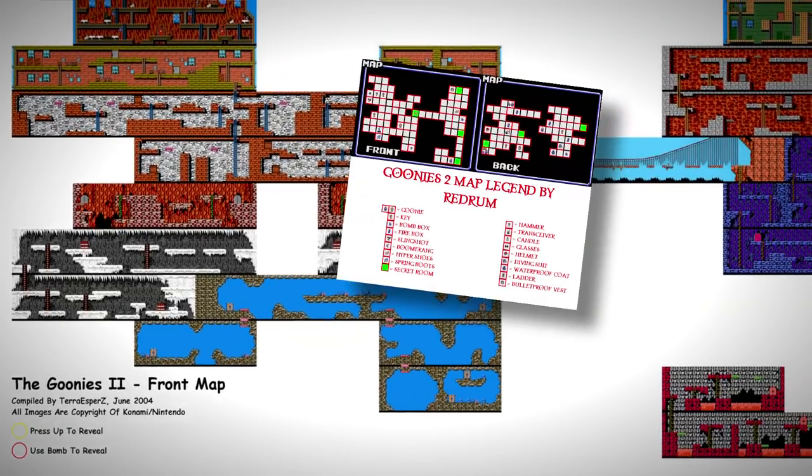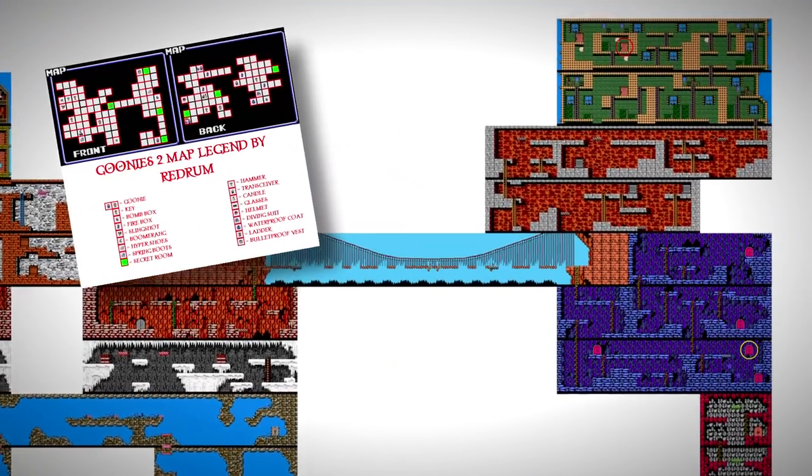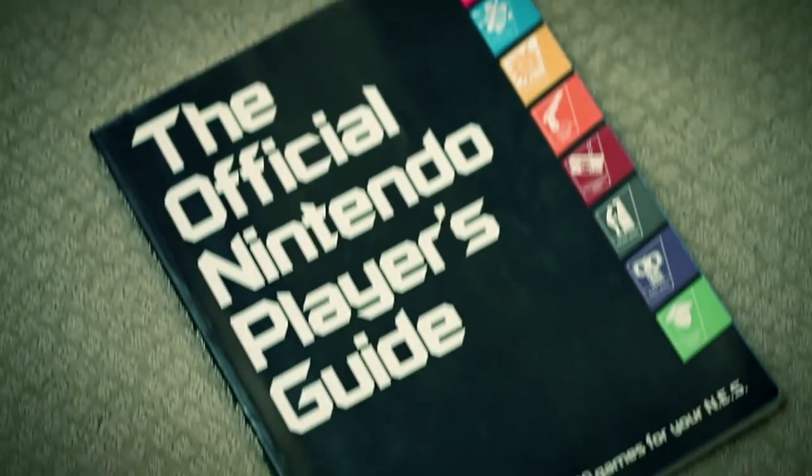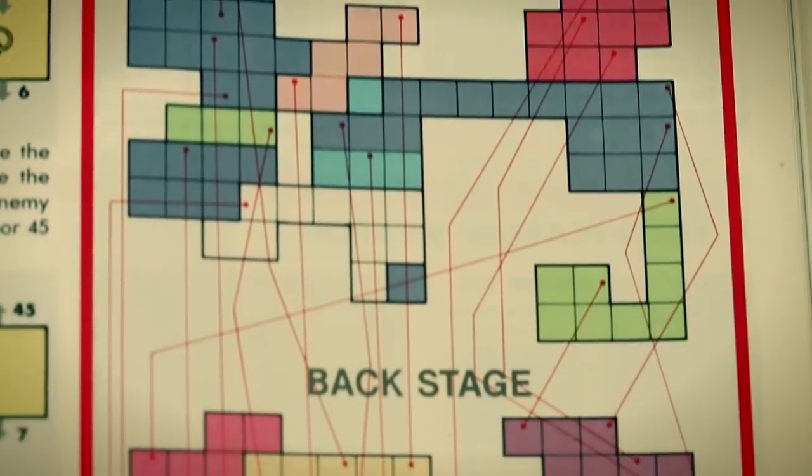Thanks to the internet, you can look at videos and images that people have made of the game's map. Before the internet, your best choice was this handy book, The Official Nintendo Player's Guide. It made the game playable without being completely frustrating.